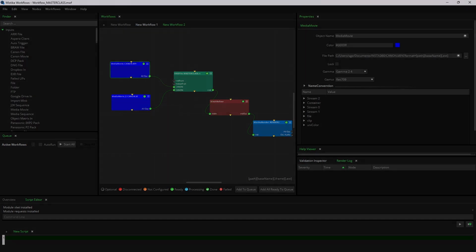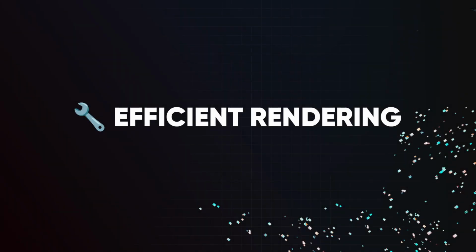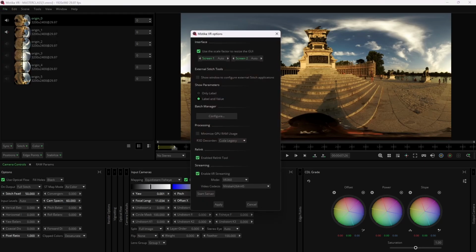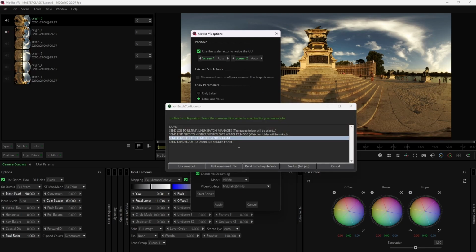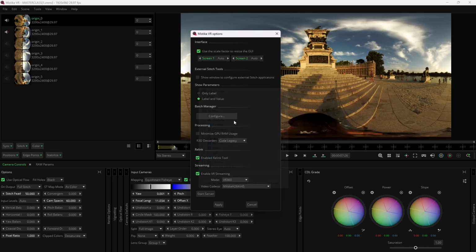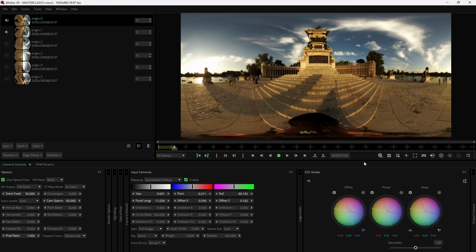Let's dive in. As mentioned before, Mistika Workflows can act as a render engine for your projects created in other Mistika applications. To configure the batch manager that will send tasks from Mistika VR to Mistika Workflows, we need to navigate to the Mistika VR options. In this case, we are going to send an RND file to a watch folder in Mistika Workflows. RNDs are Mistika's unique metadata formats, enabling unlimited flexibility in your project workflow. Now specify the path, ensuring we use the same for both Mistika VR and Mistika Workflows. Apply the changes, and proceed to Mistika Workflows.